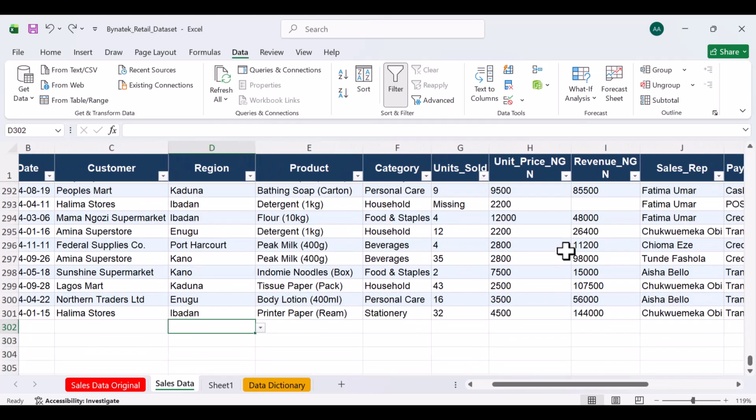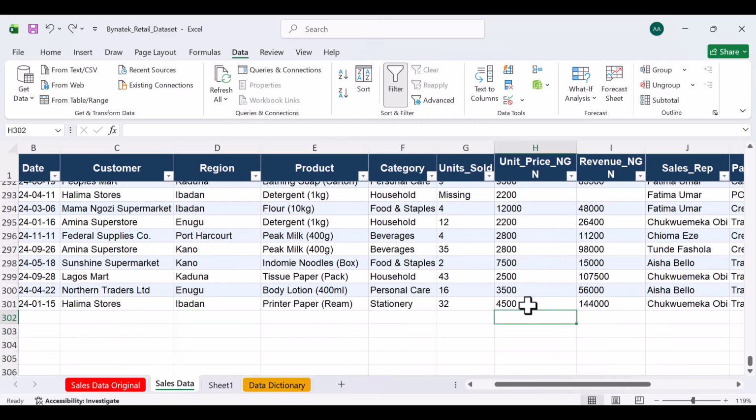Like this particular unit price, you fix it, you make sure the person entering it is using numbers, right? Numerical figures, so that someone will not make a mistake. Maybe where he's supposed to type say stationary, he now typed it in units sold. He has messed up your data and he might not go back to fix it. So you use data validation to force those corrections.